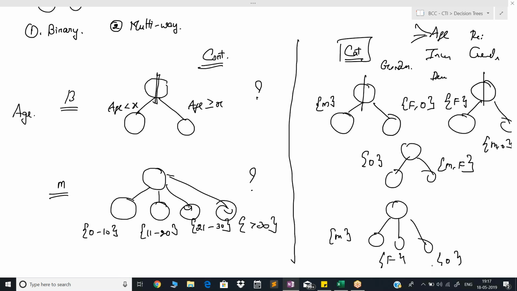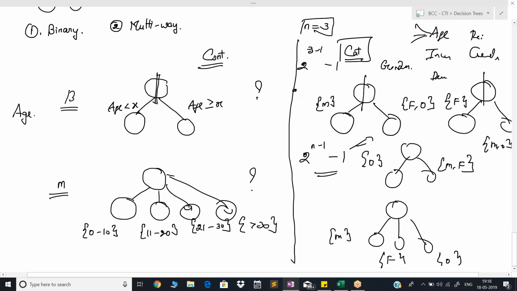Different groupings are possible. If I'm not wrong, it is 2 to the power of n minus 1, minus 1 possibilities. Here you have three categories, isn't it? Gender: male, female, others. So 2 to the power of 3 minus 1, minus 1, which is 2 to the power of 2, 4 minus 1, equal to 3. So first, second, third.